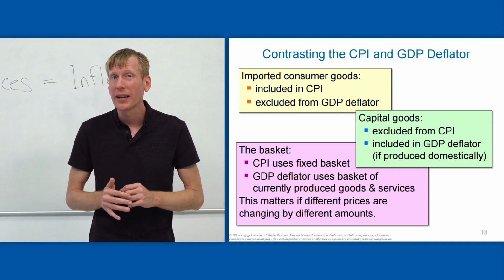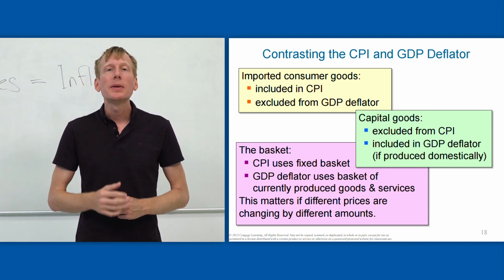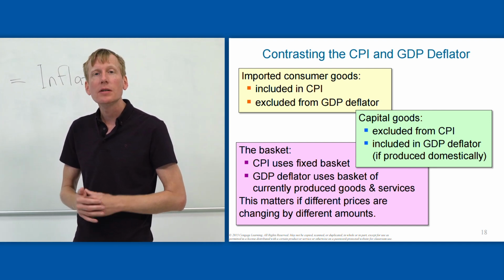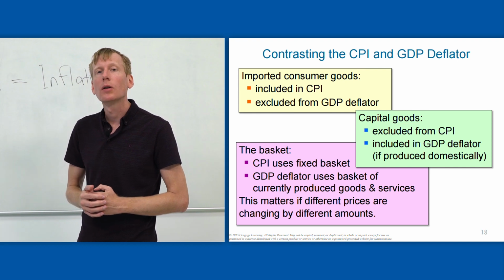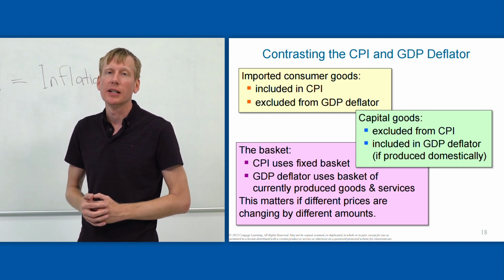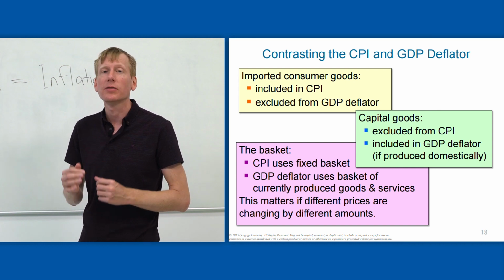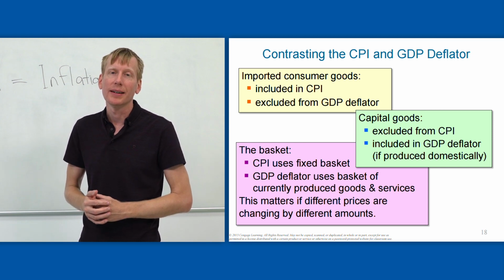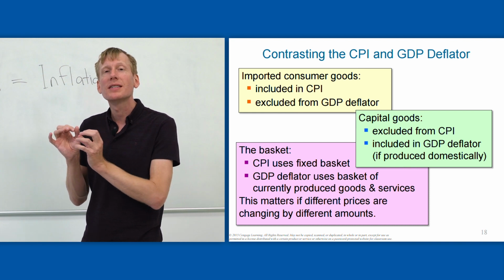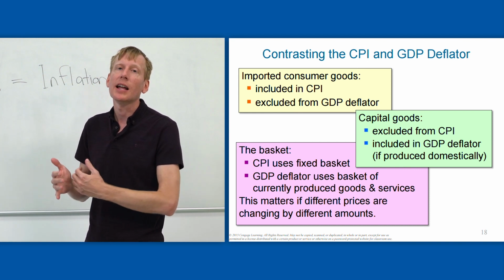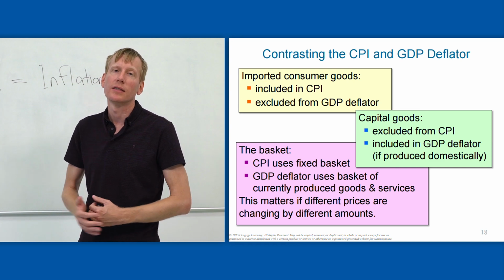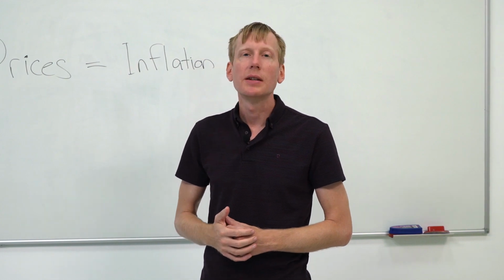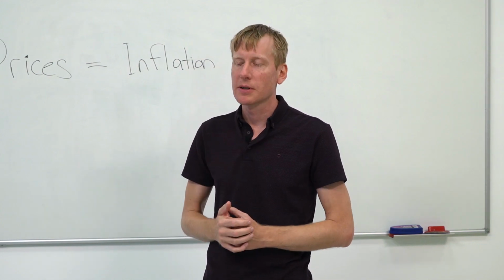Next to point out, as I already have, to reiterate, the CPI uses a fixed basket which does not vary over time. As a result, there's no possibility for substitution when using the CPI to calculate inflation. On the other hand, the GDP deflator uses as a basket whatever it is that we produce in this country at this point in time. So the GDP deflator uses a variable basket that does allow for substitution over time due to changes in relative prices. I will try to illustrate this comparison between CPI and the GDP deflator by using a few simple examples.